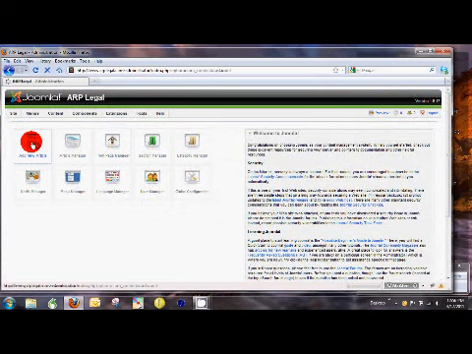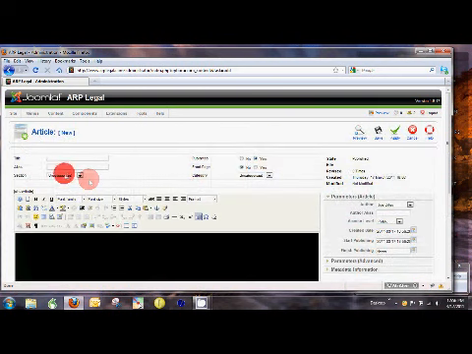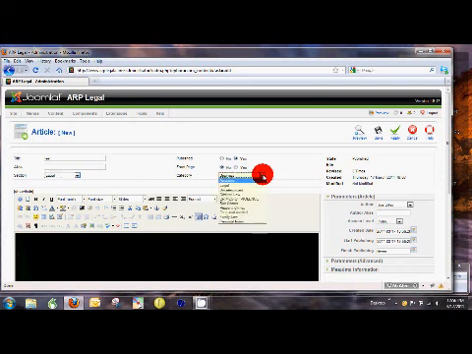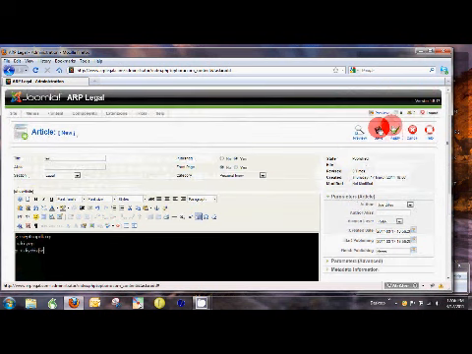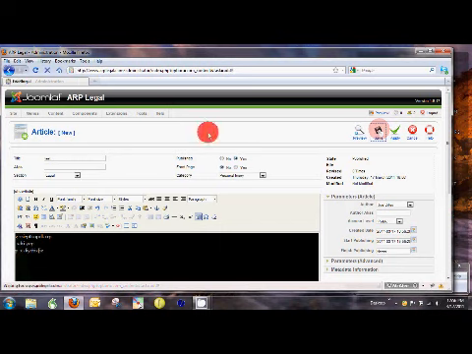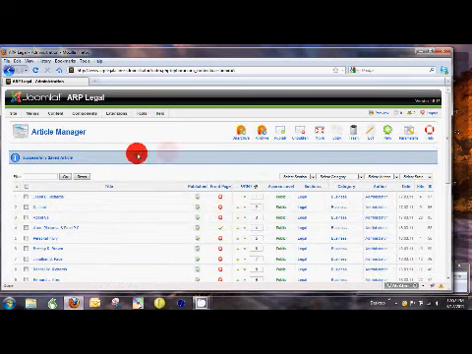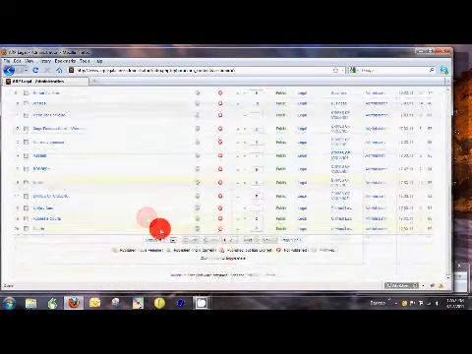Add a new article, and let's say that article is called test. Okay, so we'll add that article, and you have to pick a section, which is legal category. I forgot what we said we were going to do, either personal injury or something. Okay, now we'll go ahead and type in our content. Save. I'm going to delete all this here in a minute, but I just want you to see how it's done. Article saved.